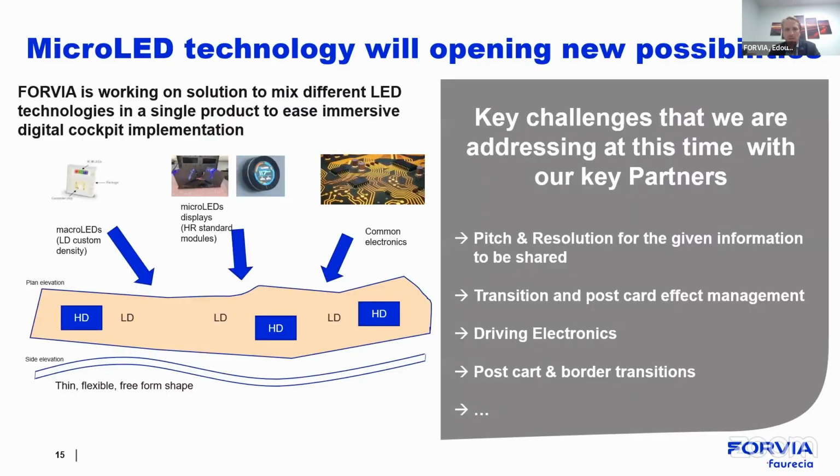And last but not least, I think this is something that we are continuously working towards actually improving, the concept. And this is where we are investing a lot of time with our partners, ecosystem-wise, to introduce this new concept with micro LED, right? And creating this type of bundling of different pitches of LEDs down to really small micro LED in order to support this approach of redefining what should be a display system, right?